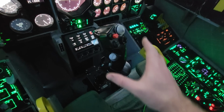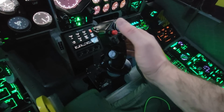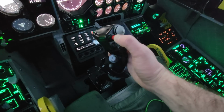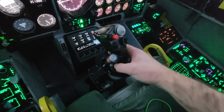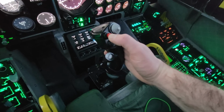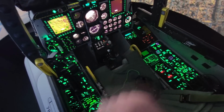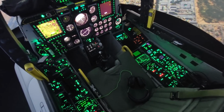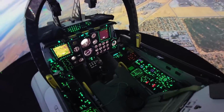I'm pretty tempted to replace all the switches in it now with those mil-spec ones, but they're not cheap. That's $30 for a switch, but you can definitely tell the difference between how good it feels compared to that one there, which is a standard one. Still, I'm tempted to buy more of them, but I keep putting them in my cart and then not buying them because it's $200 of switches.